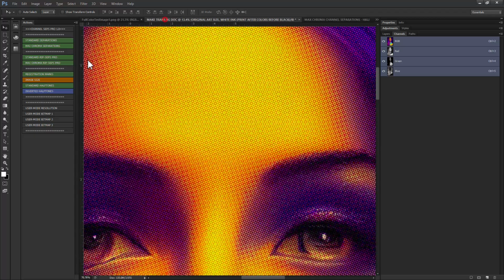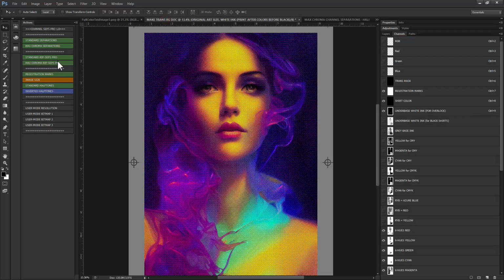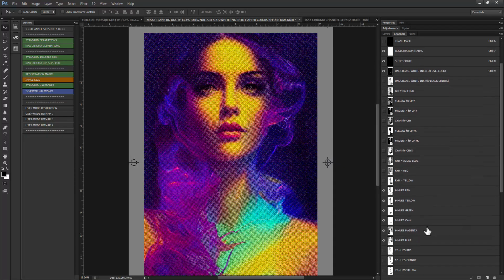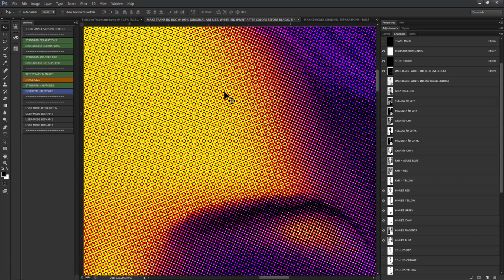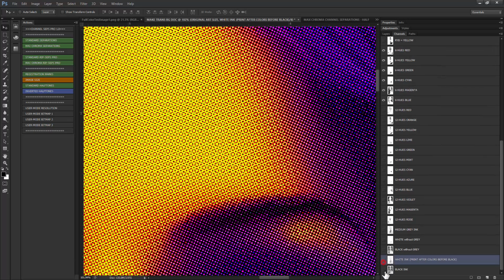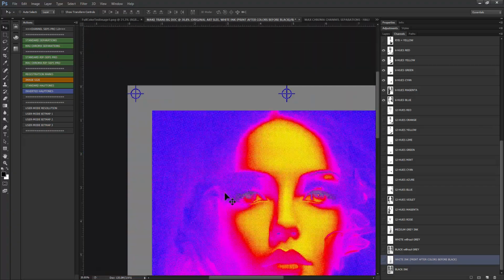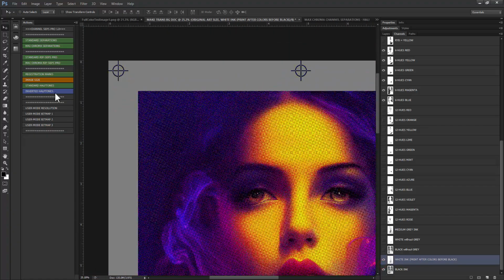And the method that I use, the reason for going all the way to halftones and the automation of it, is I use certain halftone techniques, creating interlocking and sort of like this rosette pattern you're going to get out of having the red and yellow interlocking at one angle, and then the black and white interlock at a different angle. And you can change some of those things under these user mode resolutions and bitmap settings, but we'll get into that in another video, really.